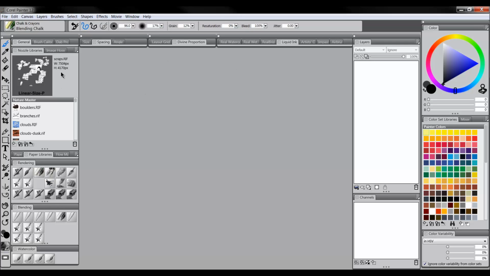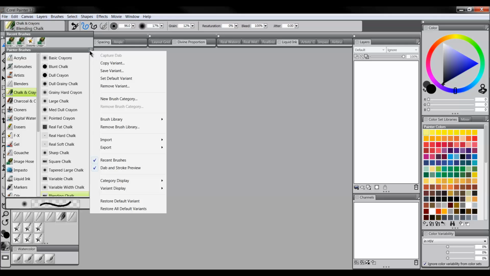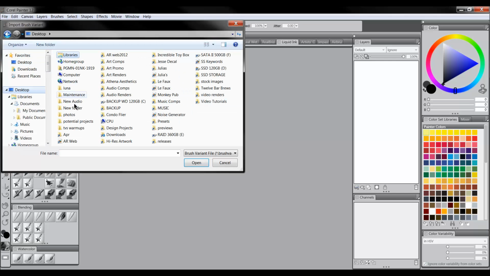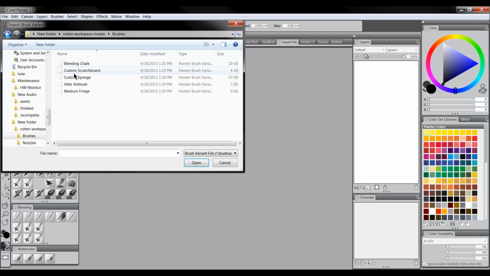Same goes for these brushes. If you wanted to load these brushes, you go to your Brush Selector, go to the submenu, and then you go to Import. You can import the individual brush if there's just one that you want. That's in the Brushes folder, so you can pick these individually.